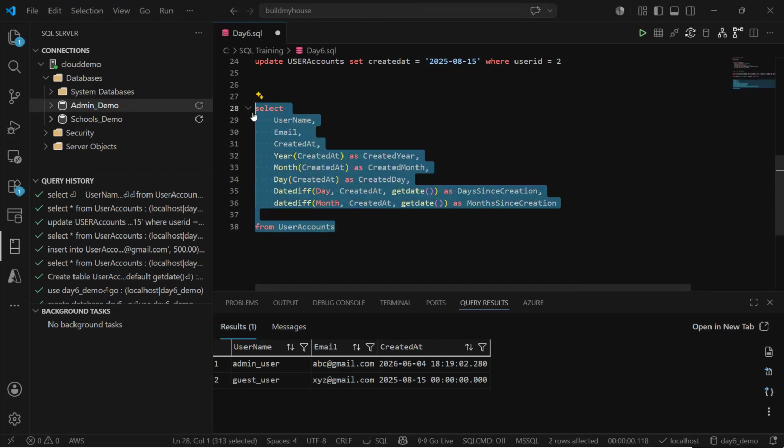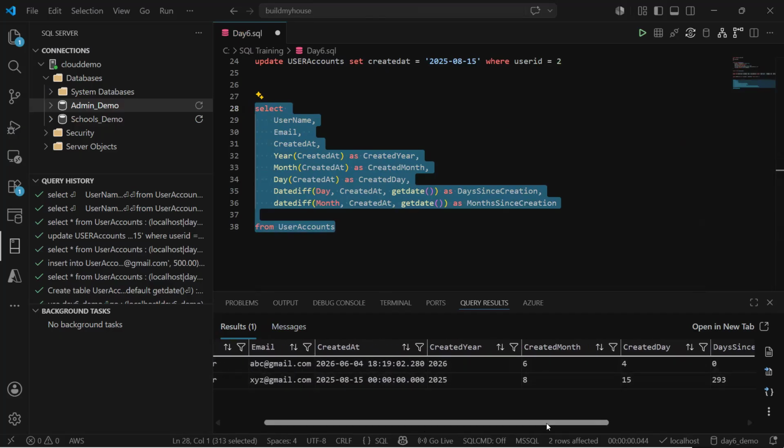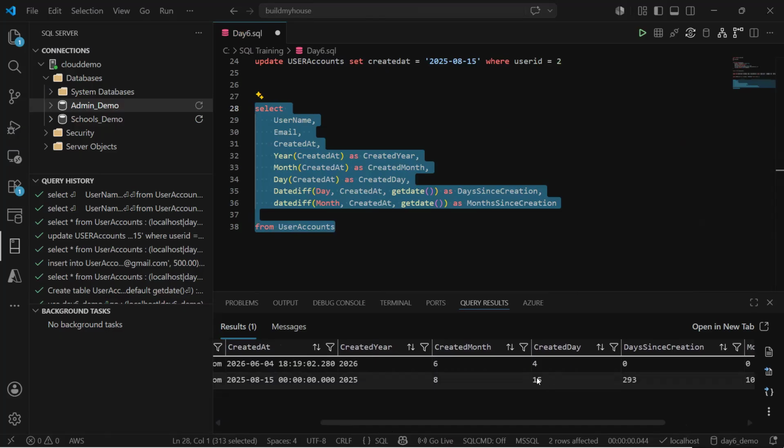So now if I go ahead and execute, here you can see I'm having username, email, created date, then it's extracting the year, then the month, and then the day. After that, day since creation is showing 0 because one of the values is the same day, right? And for another it's showing me 15 days.